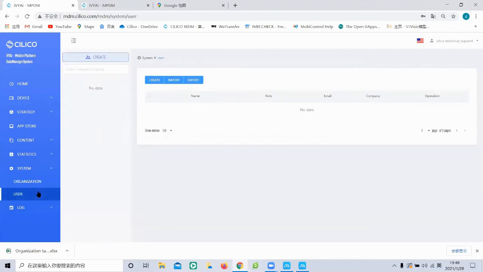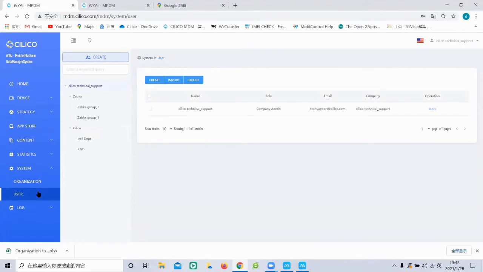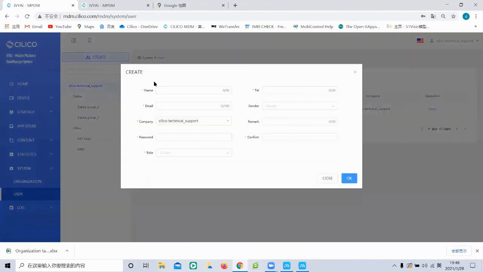And also, if you want to give different MDM accounts to the users, here we can create sub accounts for the staff, type in the information, and choose the parent account from here.